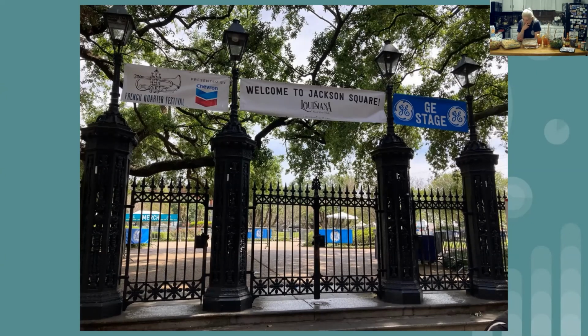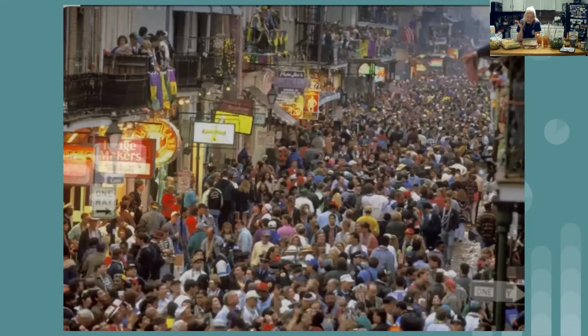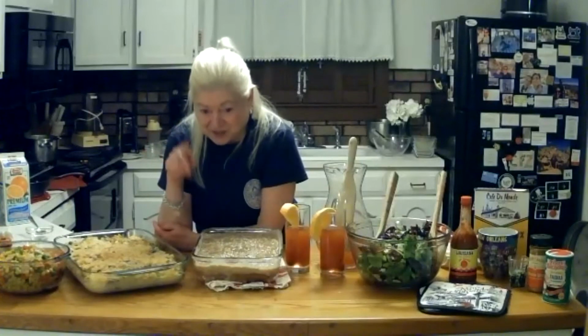And then if you pull up the next slide, you've got a picture of Mardi Gras. Oh my goodness. Which, if you look at that, the night that we had our rehearsal dinner, we were in the French Quarter because we were going to an after dinner gathering. And I said to Chelsea, oh my goodness, this is crazy. And she said, Mom, this is nothing. You should see it during Mardi Gras. Now, I've never been there during Mardi Gras, but that's what it looks like.